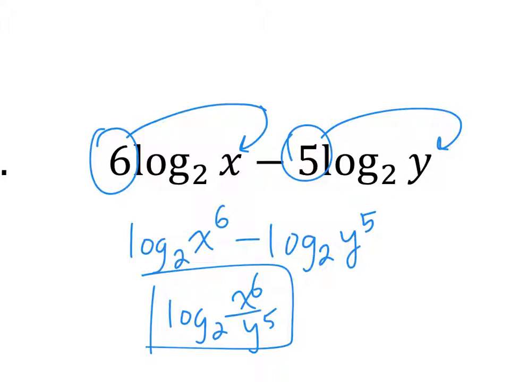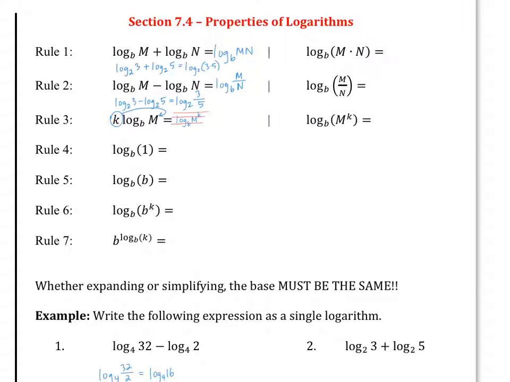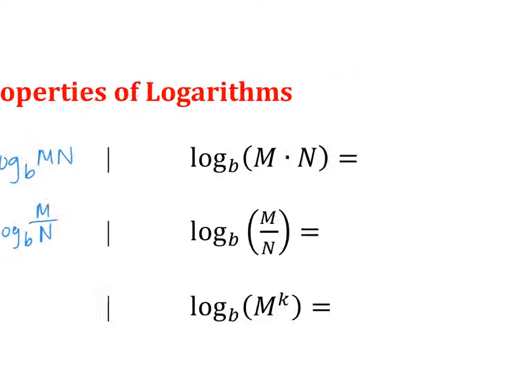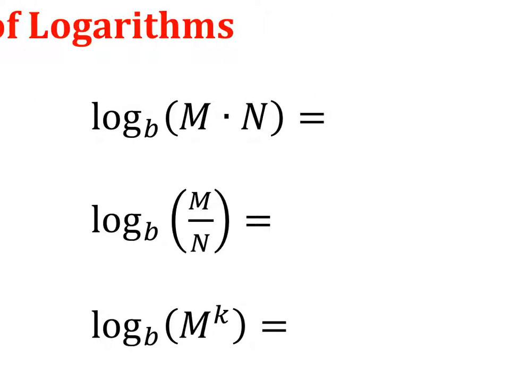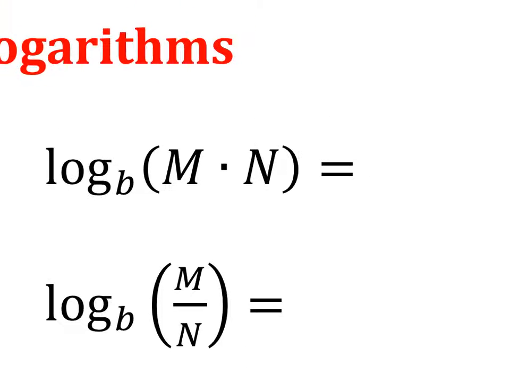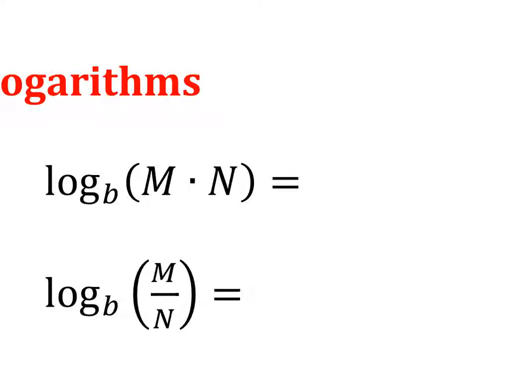All right, let us visit these rules, but backwards. Rule number 1. Now, if you see this, we can expand it. What we did before was combine all the logs into 1 log. Now, when we see 1 log, we can expand it. So if you see a multiply in between, we can expand it so that they're adding to each other. If you see a multiply, it means split it and add them together.